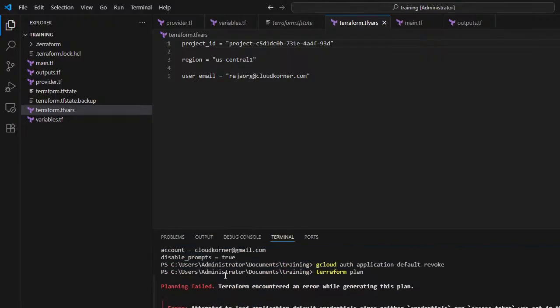Does it say Terraform plan? Okay, this could be the reason.